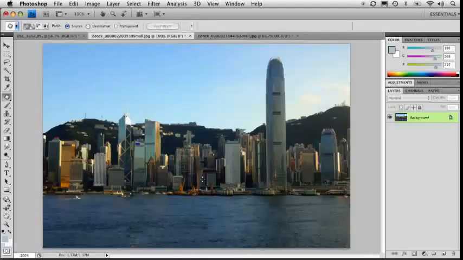So again, depending on what type of image and what type of retouching you're going to want to do, you're going to want to try different things, and each one's going to behave a little differently on varying images. So try them, give them a little test run and see what kind of effects you get. But that is the way you make simple retouching adjustments using simple tools right inside Photoshop.